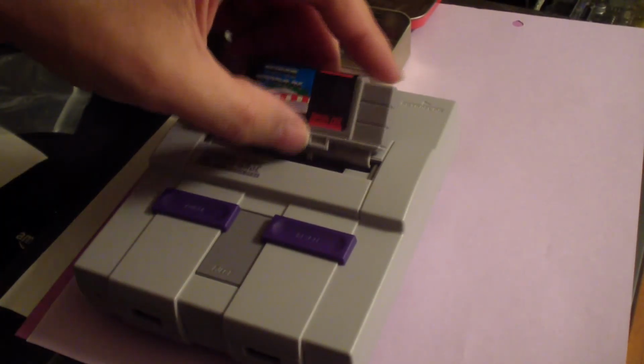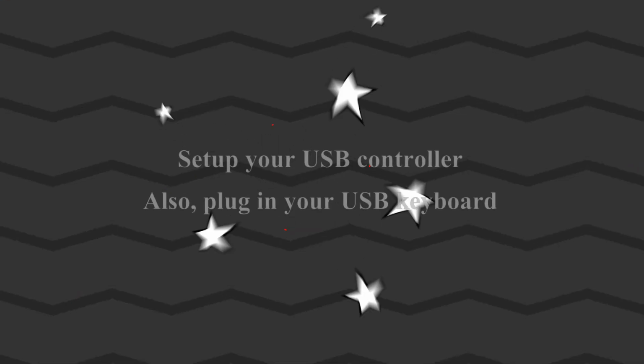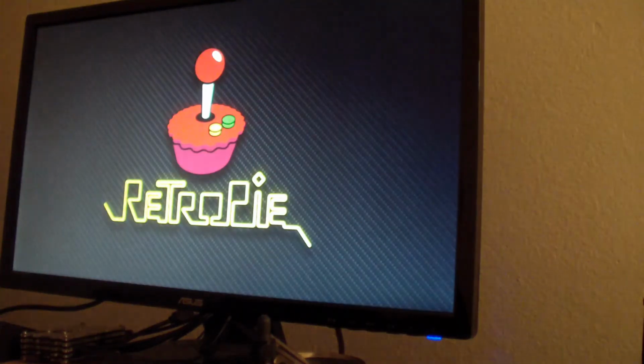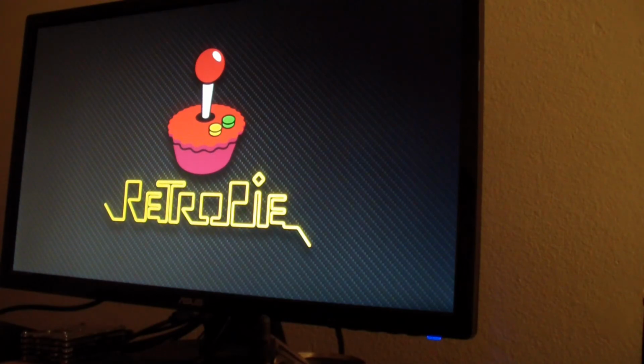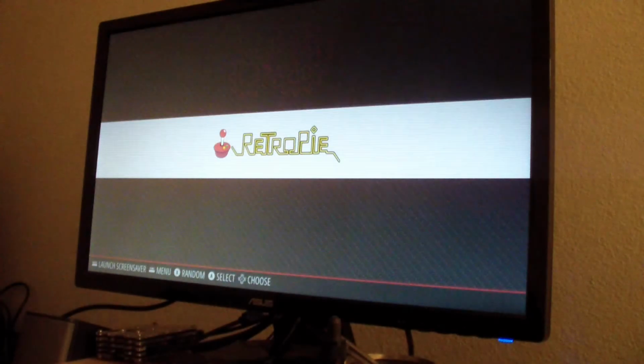You press that, it just goes in like that. That's neat. So now let's turn it on. Okay, now I'm going to turn on the SuperPi with the Raspberry Pi 3 B Plus in there. I already turned it on once, so I set up the controls and everything, but I'll show you how to do that. I also changed the overlay so you're getting the full screen and everything.